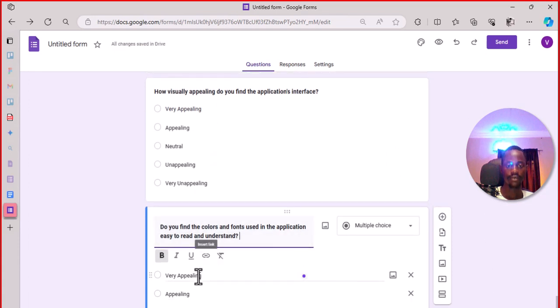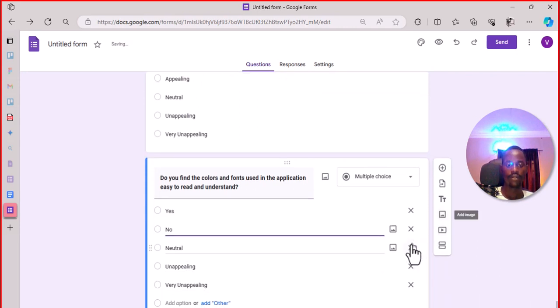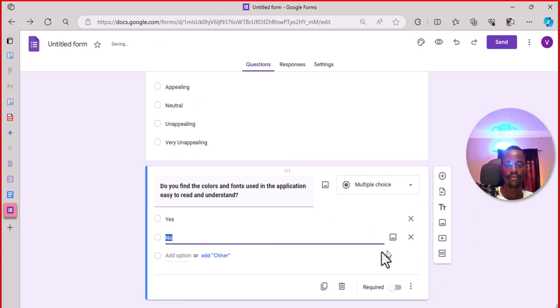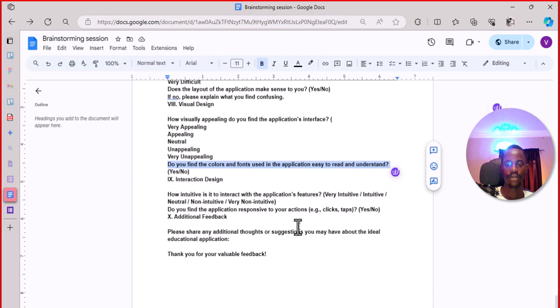You have no. Okay. So I think the last section is your interaction design. So how intuitive is it to interact with the application's features? Very intuitive, neutral, not very intuitive. Do you find the application responsive to your actions?